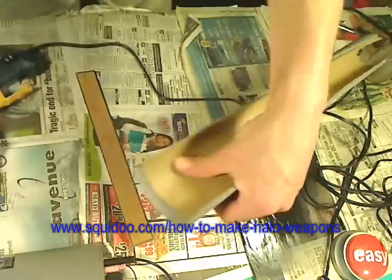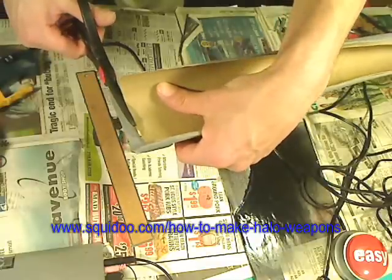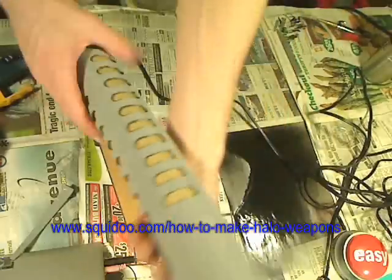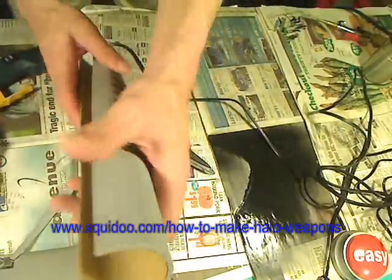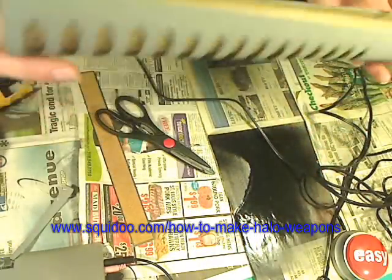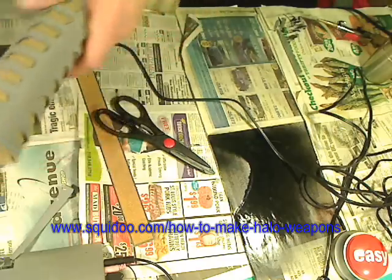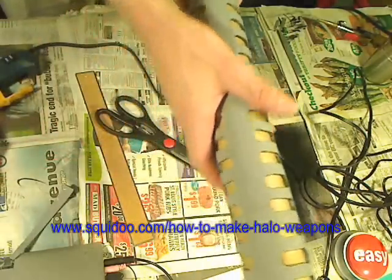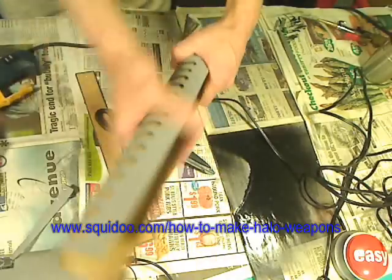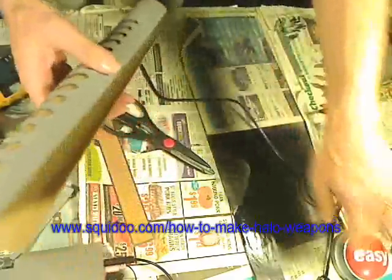So then, like I said, I'm just going to trim off my excess foam here. Thin crafting foam. Very nice. There we go. You just cut it with scissors. Works nice with a knife. Yeah. Pretty good stuff. Sweet. Okay. Lots of fun. Alright. Okay. That was easy.